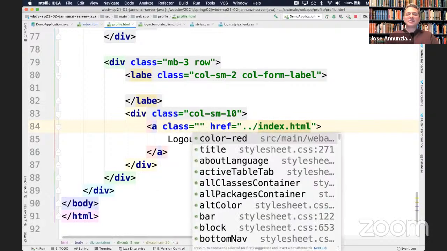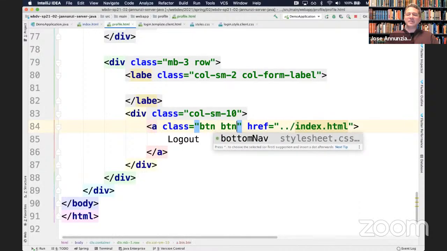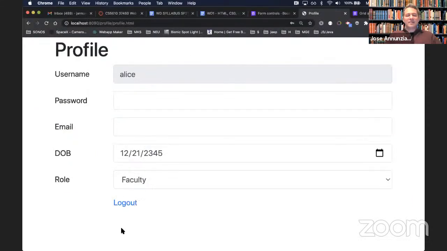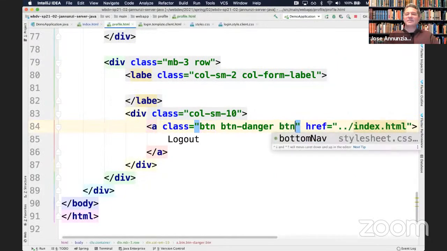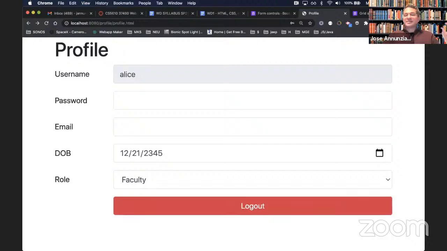So by using class, if we apply the same styling that we applied to the buttons back when we took a look at this as buttons a while back, right? This can be made to look like a button, right? So button, and then maybe red for logout, so that's danger. Okay, so that builds it into a button. See that? If I click on logout, it comes back. Perfect. And the other thing is that we want it to take up the entire screen. So we can do that by adding button and then block. Okay. And then this lays it out the way we want it.